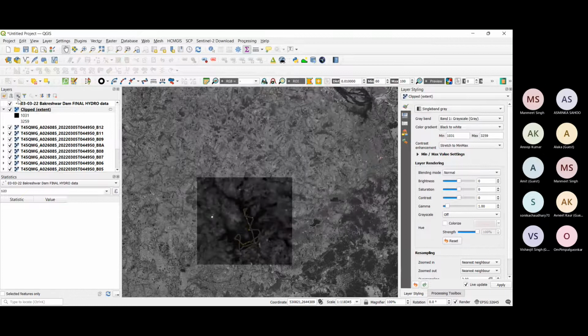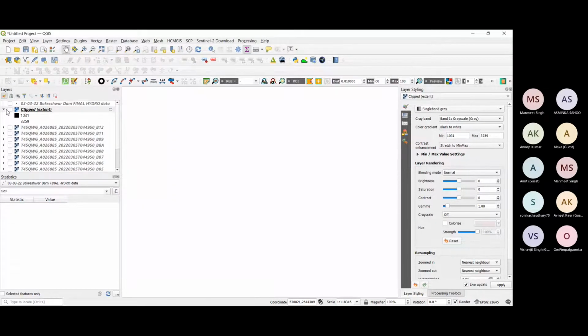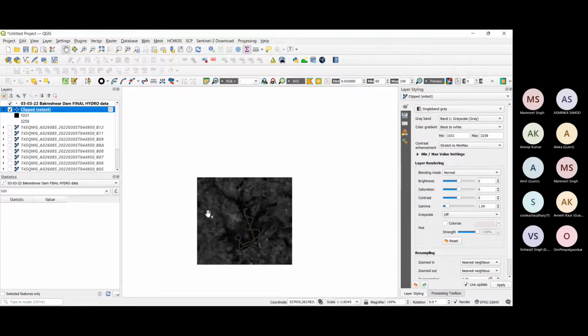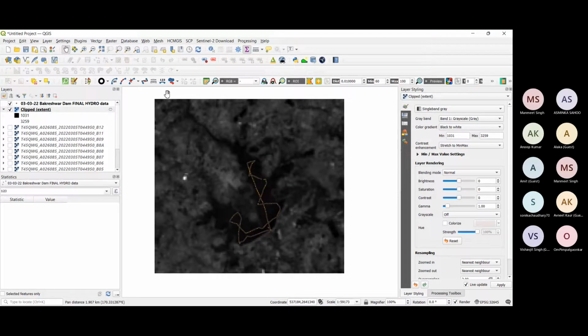So I just deselect all layers. Okay. So this is our data set, and this is the clipped extent. Okay. So now the size has reduced, and the operations and calculations, whatever analysis we will be doing further, will take less time, and the chances of system crashing is very less. So similarly, you follow all these steps, like this step for clipping all the data set, and then you can carry on with the further processing.